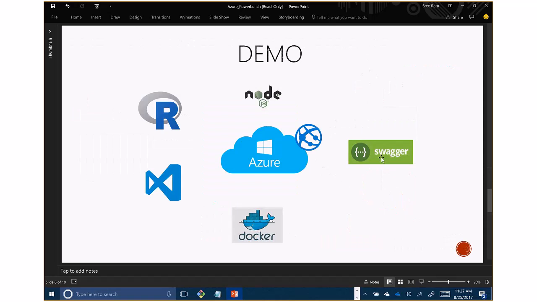So the developer uses Swagger, Azure Web Apps, Azure, Docker, Visual Studio Code, Node.js, right? These are all the technologies developers use. But as far as data scientists, they use just the R server and the Visual Studio. If they have Visual Studio and the R server connection to remote, that's all they need. Everything they can do there versus here? That's a great question, actually.